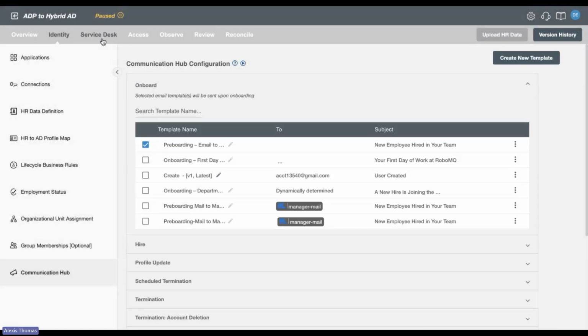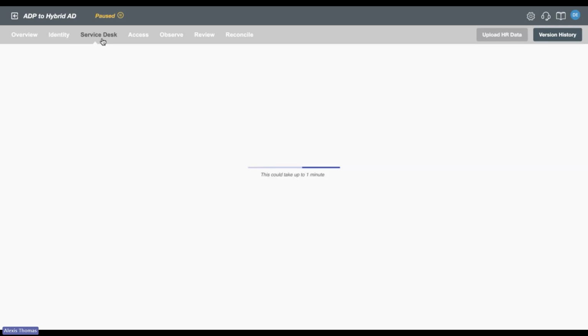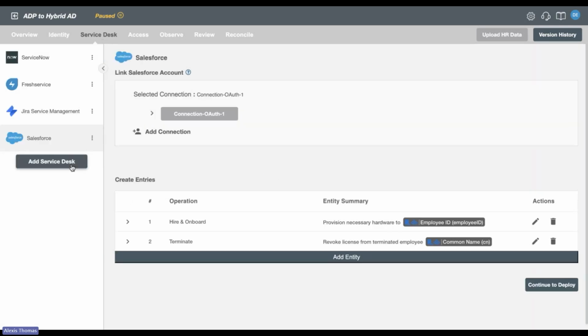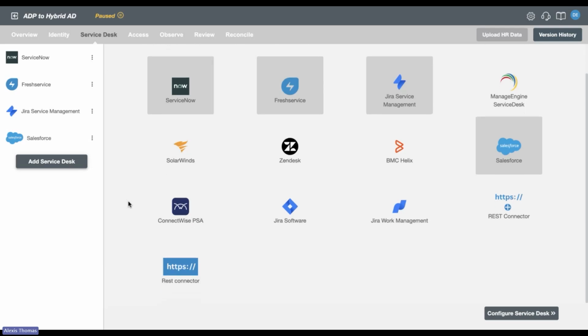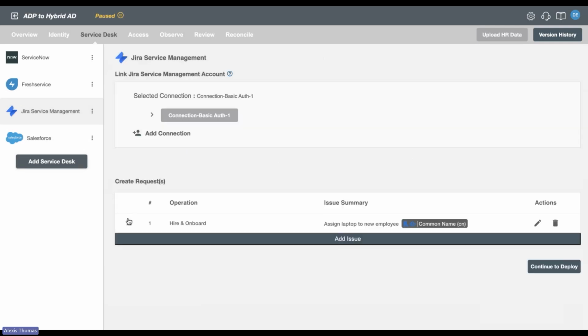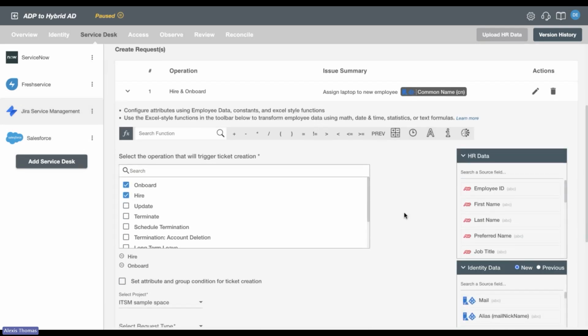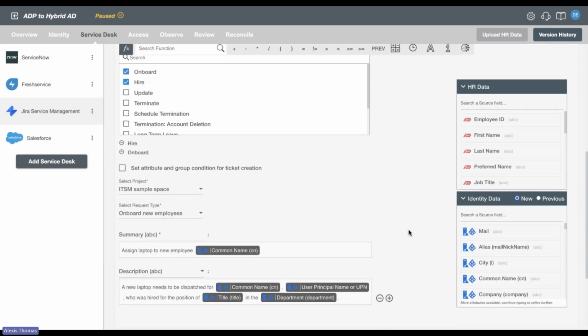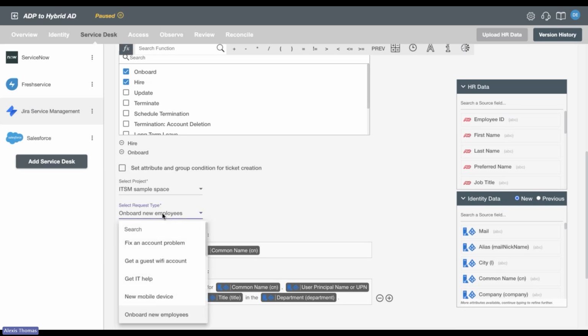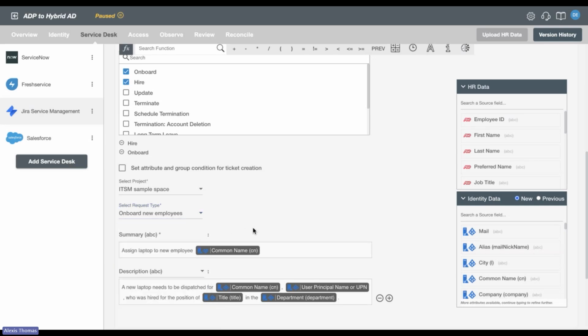So I'll now go ahead and jump to the Service Desk tab. We do natively integrate with a number of help desks right now, and this is also something that we are currently adding to with our feature releases. So if you did, let's say, have Jira for example, and wanted to have that supported with Hire2Retire, you'll note that it looks pretty similar to Communication Hub with a little bit more field-level detail-based mapping. So in the case of Jira, we have projects, request types. This is all going to come straight from your ITSM, so there's not going to be any actual adding of these request types here. It'll be an automatic process once we've integrated with them.